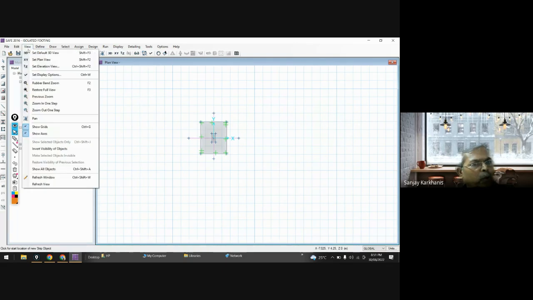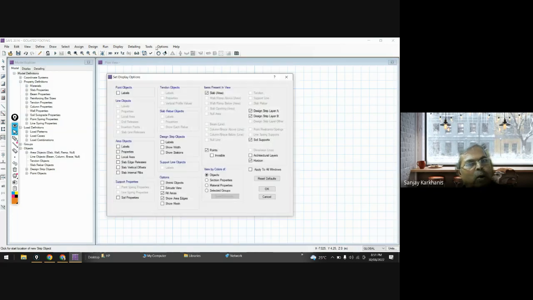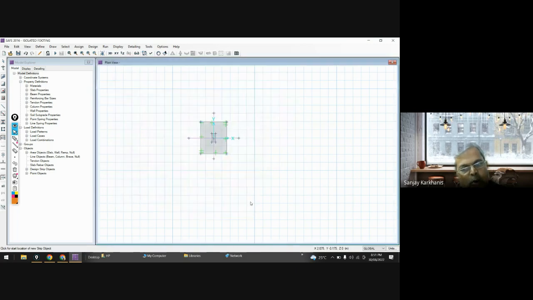Let's see how the strip will look in the directions. Go to View, and under View, you can go to Set Display Options, or you can go immediately to this also. Under Design Strip Objects, you can go to Show Width and click OK. See, this is how the design strip appears.